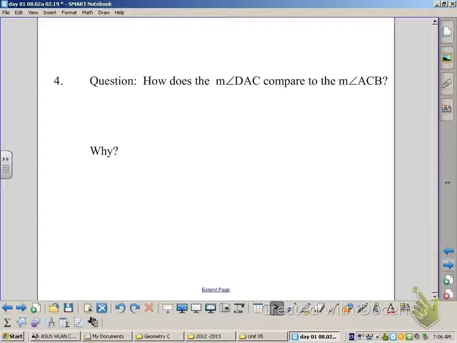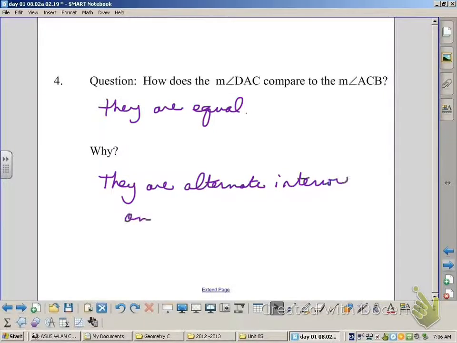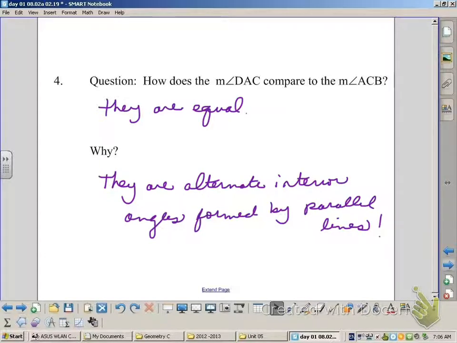Okay, now that you've had a chance to think about the answer to this question, what did you discover? If we take a look at those angles, hopefully you saw that they were equal. Now, why is it that those angles are equal? Well, if you look at segment DA and segment CB, we notice that those are parts of parallel lines. And we could think of segment AC as a transversal, like back in Unit 2. So what we actually have here is alternate interior angles.